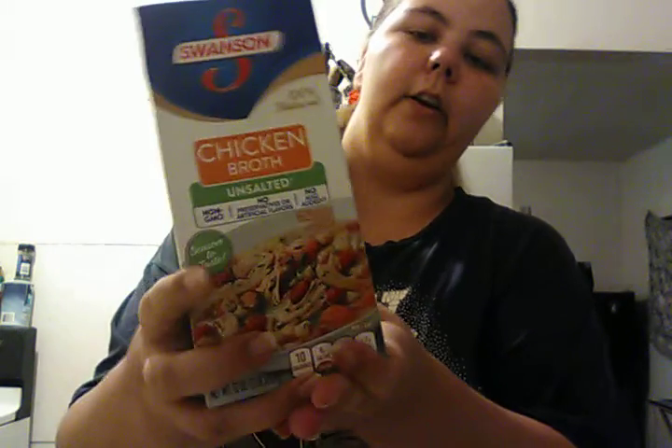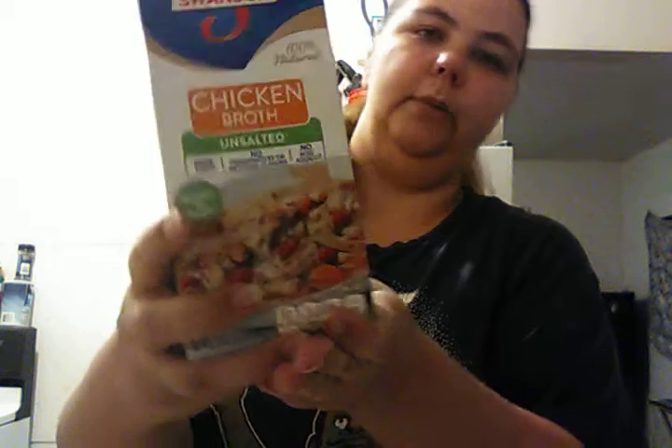The turkey is going to be unsalted, with all unsalted seasonings. I might put onion powder on top and some oregano all over it just to give it some pizzazz. I'm going to put one and a half cups of chicken broth — this is the best if you have congestive heart failure, it only has 40 milligrams of sodium. I'm going to put three quarters of a cup of this because I don't have all 13 cups of cubed dried bread — I'm cutting everything in half.